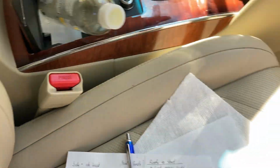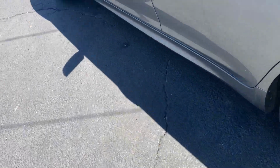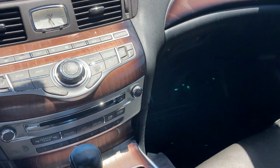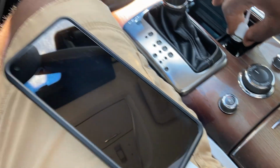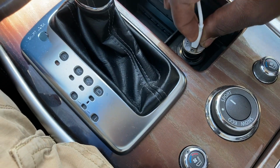I just went to get a charger to see how the BCM is working. Usually I do these things by myself, but I'm doing it for video, so it's taking a little longer. Did it say charging? It did not. This one lights up whenever it's charging, and nope, no power.